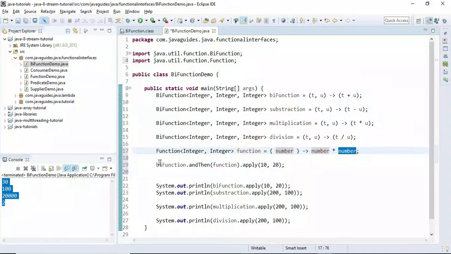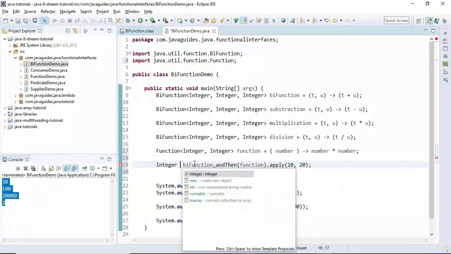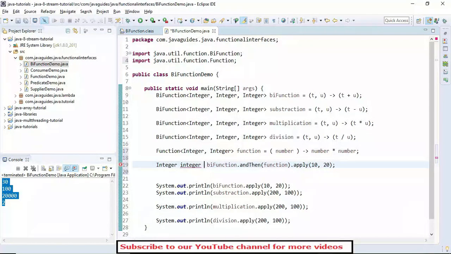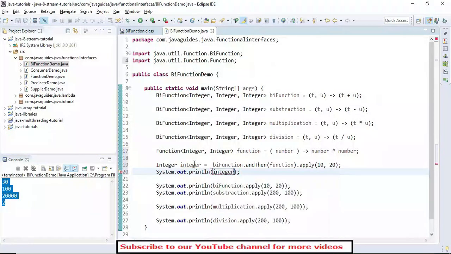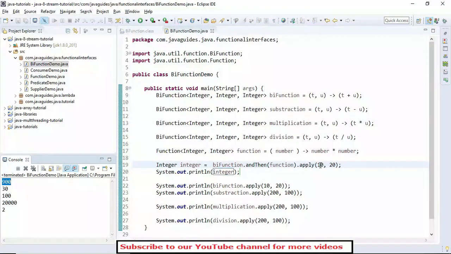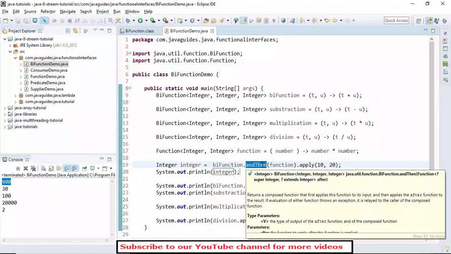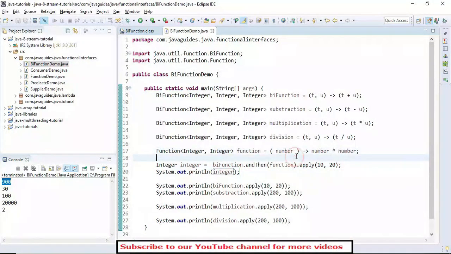Okay, and then we store the result in some integer like this, and finally we print the integer. It's pretty simple, right? So let's see the output. It's 900, right? So the sum is 10 plus 20, 30. 30 into 30, it's 900. Okay, so this is how we can use the andThen method to chain the function object.